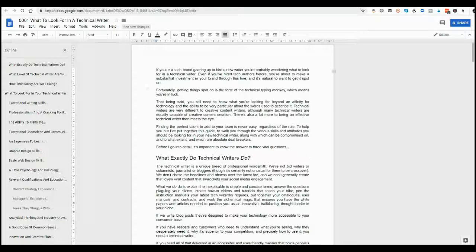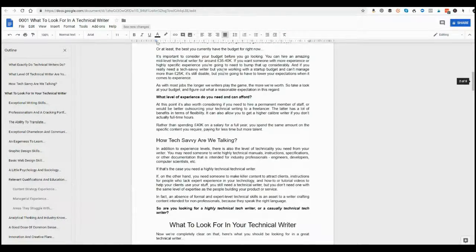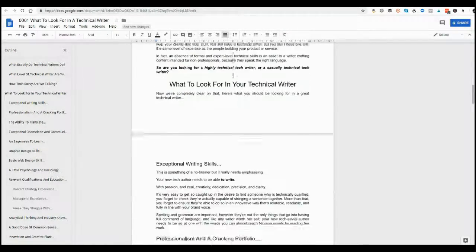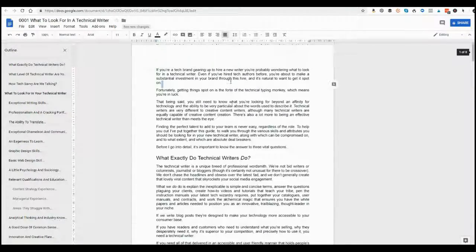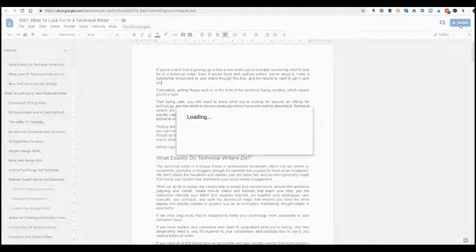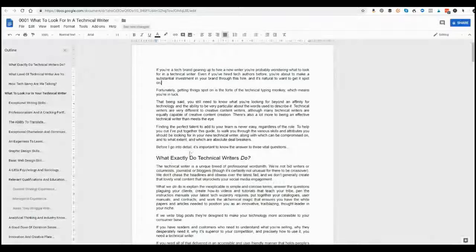So as you can see, we've got a blog post here that I've been working on, which looks exactly as it would if you were looking at it in Microsoft Word. But the beauty of this version of it is that it's a live version. So if I edit this, I can then share it with my team, my clients, whoever else needs to look at it for development purposes or uploading it to the website, and they will all have access to the same document, which will be live.